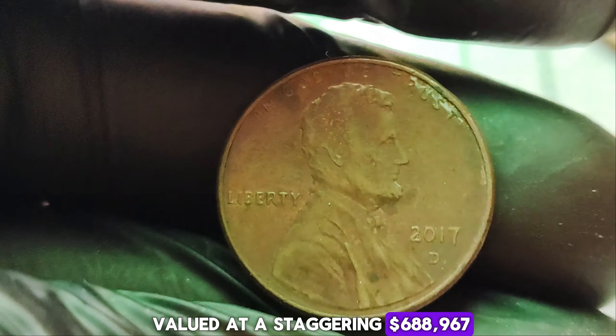We're diving into the fascinating world of numismatics, and we've got something truly special to share with you. We're talking about the 1920-D Mint Mark Lincoln Wheat Penny, rumored to be worth a staggering $3 million in today's market. The year was 1920, and the United States was in the midst of an economic boom following the end of World War I. The Denver Mint minted a special batch of Lincoln Wheat Pennies that would soon become the stuff of legends. Little did they know, some of these pennies would become the most sought-after treasures in the world of coin collecting.